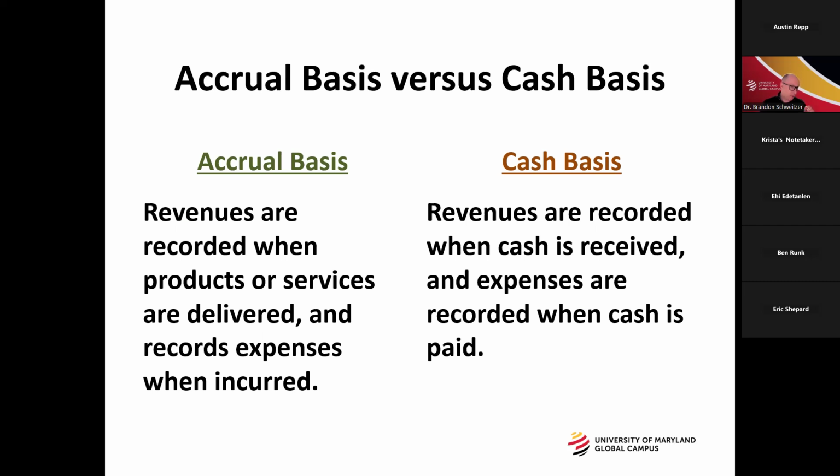And I'll also say the biggest difference between the two is that the accrual-based system is going to be more accurate. It's going to show the actual business's performance as it occurs throughout time. Whereas the cash-based system is going to be relatively different. Now, I'll show you what those differences look like here in a second.